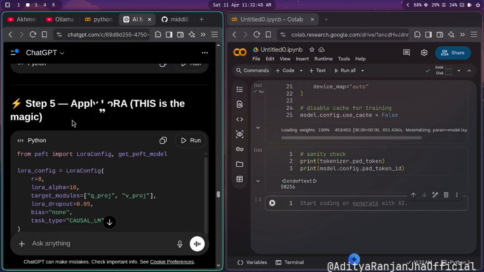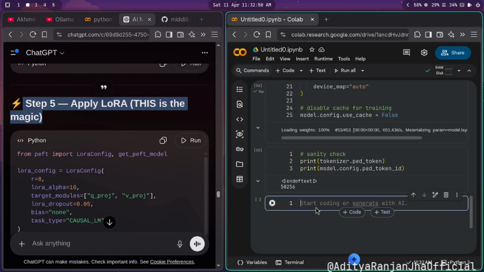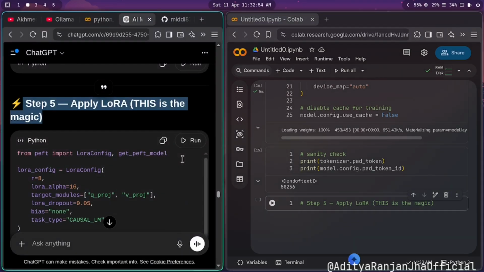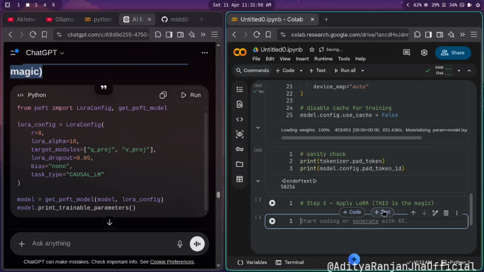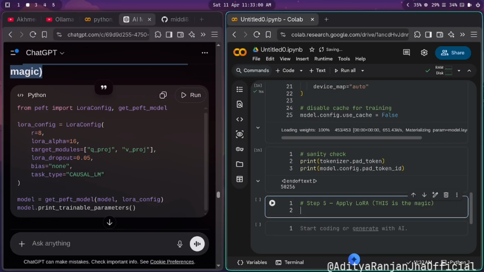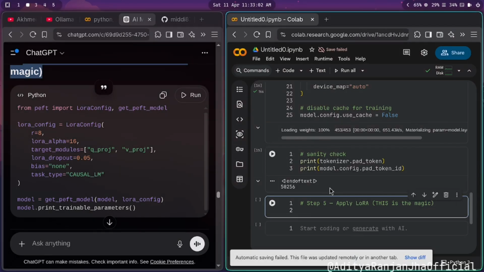That is apply LoRA. This is the magic. Okay, we'll see what the magic stores. And I think we should type it out.